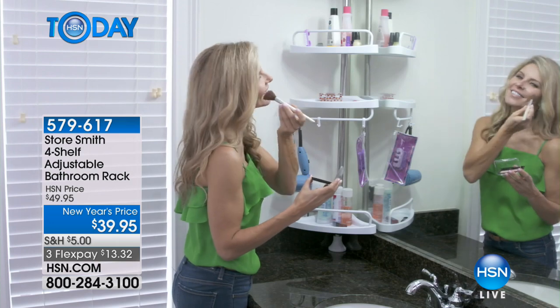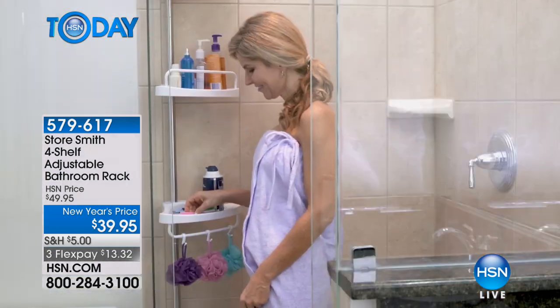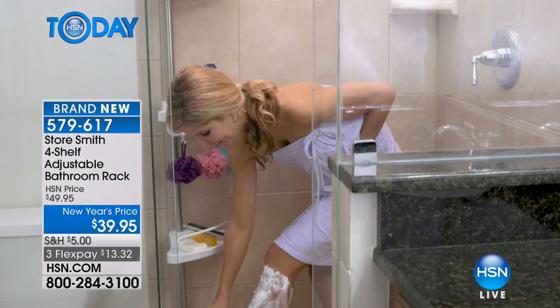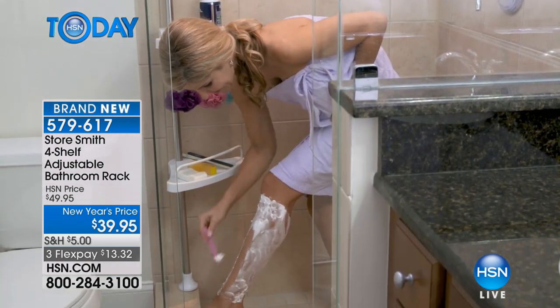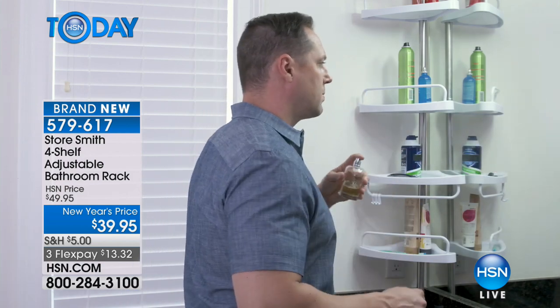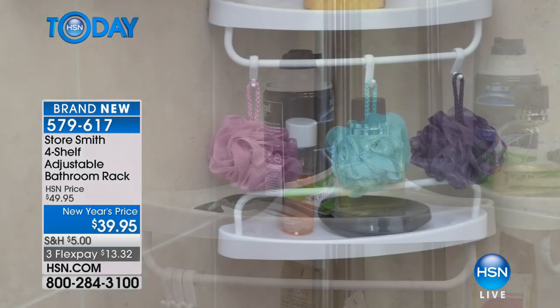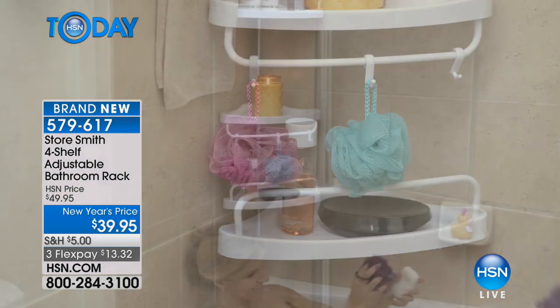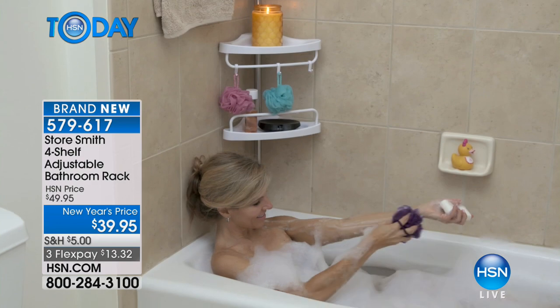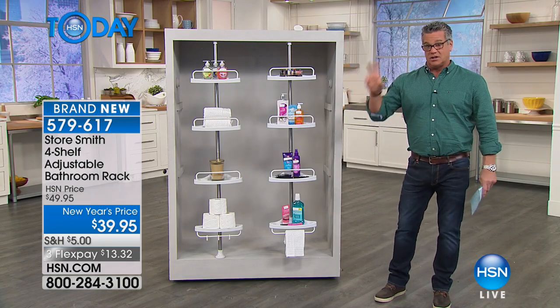This thing will extend up to a 10-foot ceiling. So even if you have seven, eight, or nine-foot ceilings — it goes even farther than that. Look at how you can put your shampoo, soaps, shaving cream, razors, colognes, scrubbies — whatever it is, it fits there neat and tidy. You're gonna absolutely love it. It's totally adjustable and made of durable stainless steel.